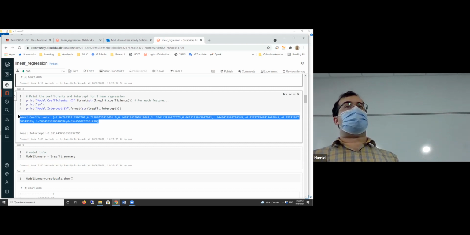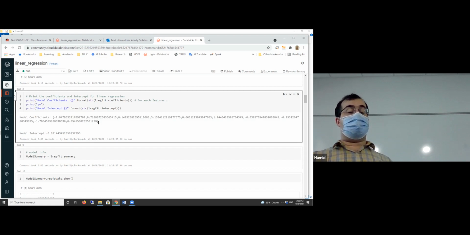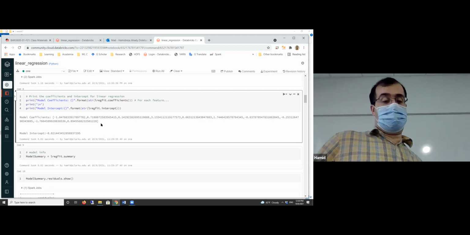Does anyone remember, when you have too many variables, what would endanger your model? Yeah, overfitting. So I have 10 variables. We try to fit a simple linear regression. Sometimes you might get a result, but it's prone to overfitting when you have too many variables.